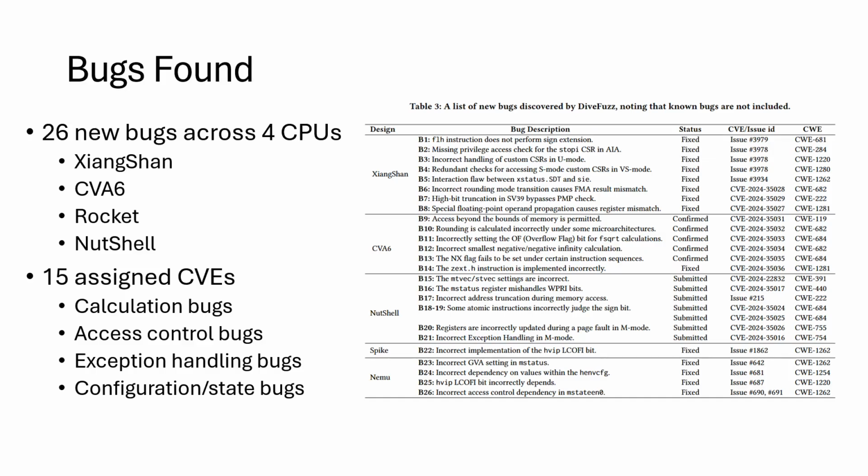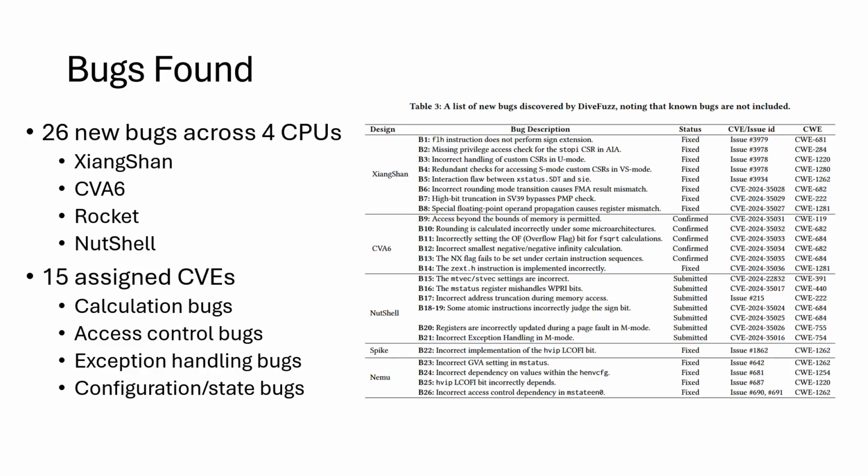But speed isn't everything. Even if we have a really fast fuzzer and it doesn't discover any new bugs, that's not going to be very helpful. So the authors also managed to find 26 new bugs, proving that not only is it faster, but their unique instruction finding algorithm can find new bugs. So they found 26 new bugs across 4 CPUs. There's a big list on the right here.